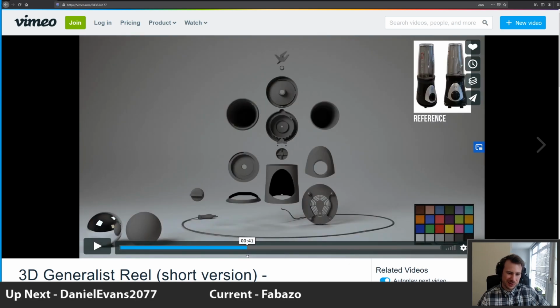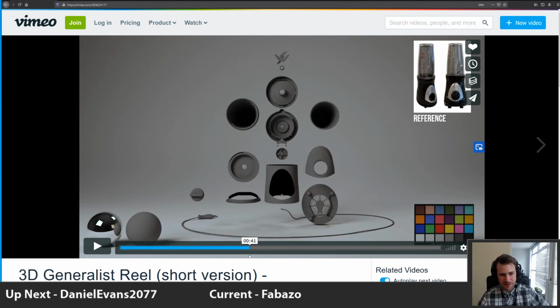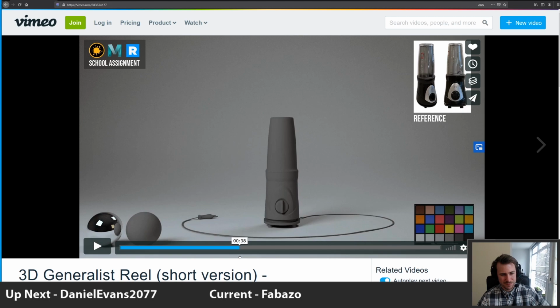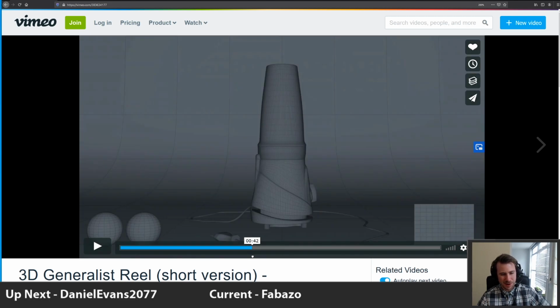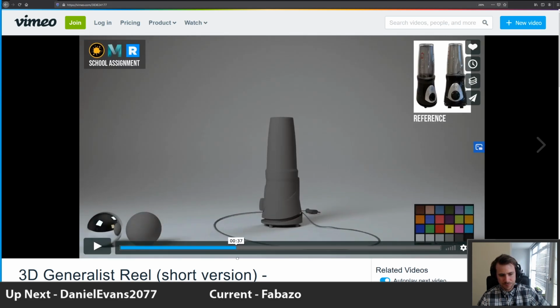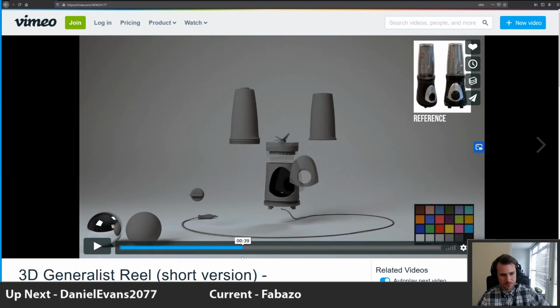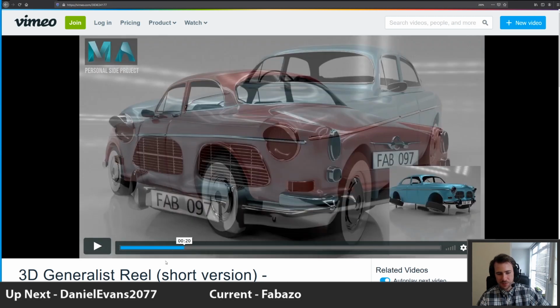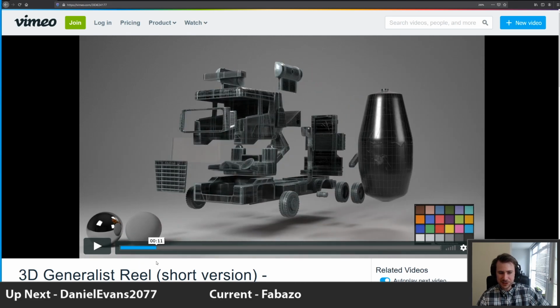The Blender explosion thing is kind of cool. I don't know if it's really needed, and I'm not a fan of these kinds of presentations. I guess in this case you actually went through the trouble of modeling every single one of these pieces, so it doesn't bother me too much. In this case it makes sense, but with the garbage truck it wouldn't make sense for this to be exploded. There's no reason. It's too simple.